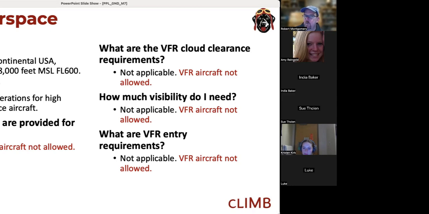Okay. So when you hear somebody say we're at flight level 350, they're not at 35,000 feet MSL. You're at a pressure altitude of 35,000 feet. All right. So Class A airspace goes from 18,000 feet at the bottom up to flight level 600 at the top. And there are rules, right?